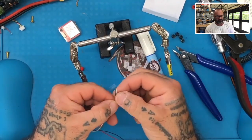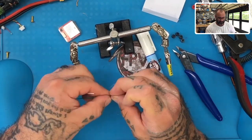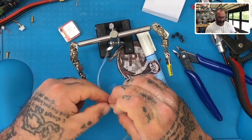What two are left? I think the green and the white are the only ones left. Just go ahead and spin these up. Actually, white looks done. Then the green. And then let's make sure everything's done. And the red, I need to do the red. Okay, there we go. All right, now they're all tinned.